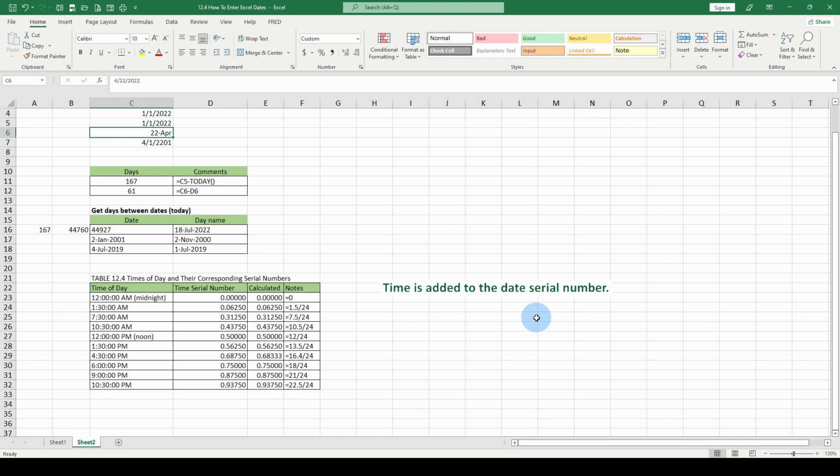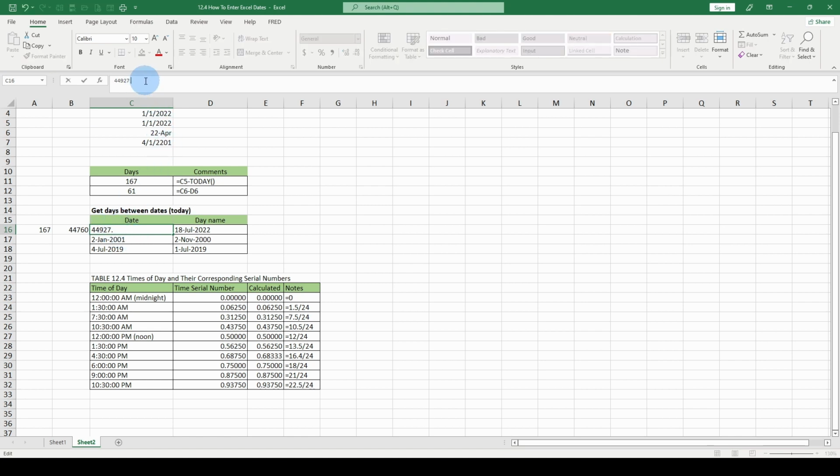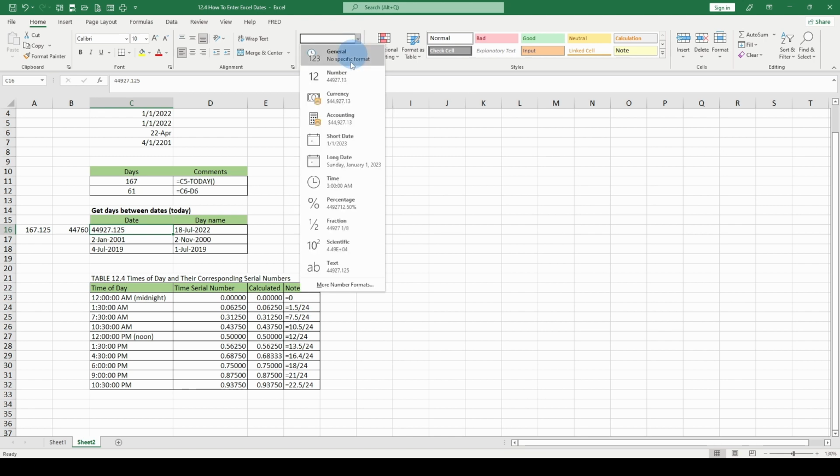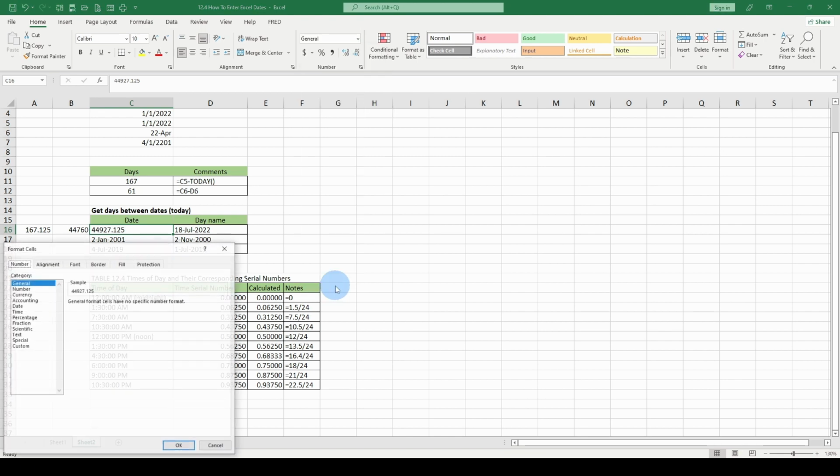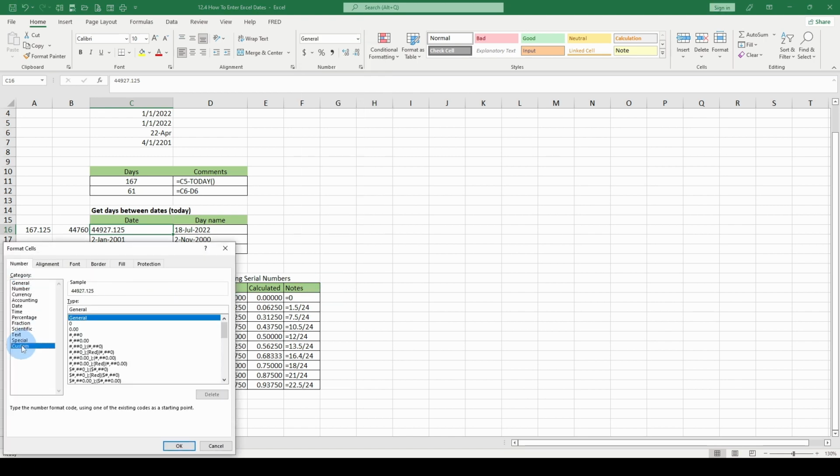If I add a time to 44927, and I go 0.125, and then we go up here to formats, more number formats, custom, and then we look at some variations here.